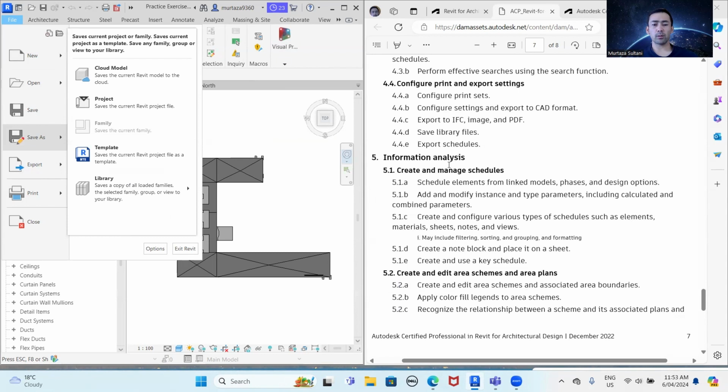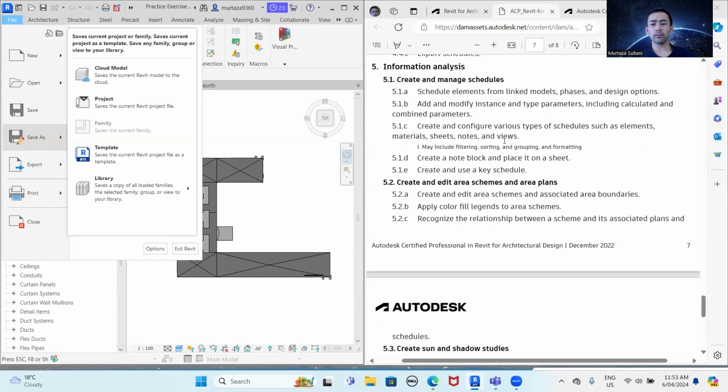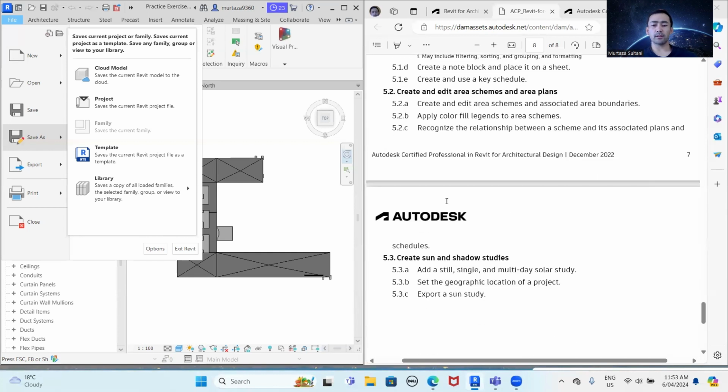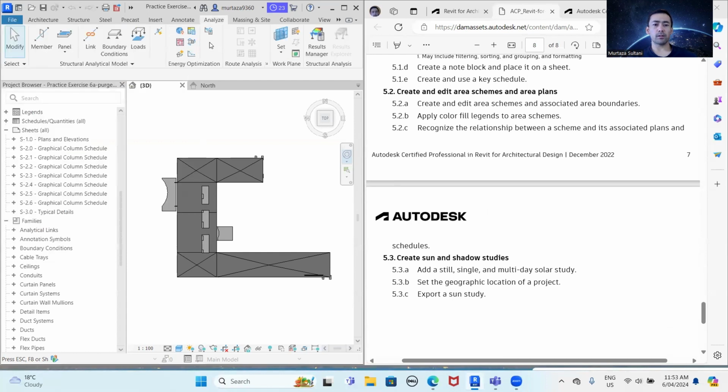And in the last section, you will be able to do the information analysis, how you manage and create schedules, how to prepare bill of quantities, including the costs and schedules. Also, how to create and edit area schemes and area plans, as well as how to create sun and shadow studies. So it's more about the analyze section, the sun path, and also the shadow sections of the Revit model.